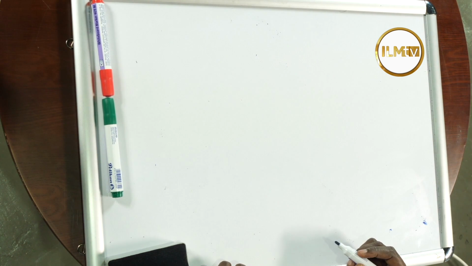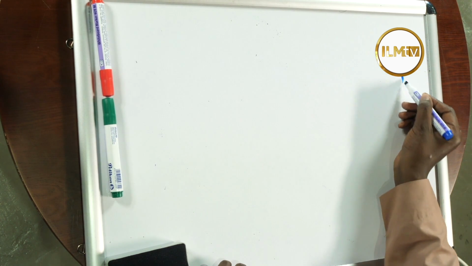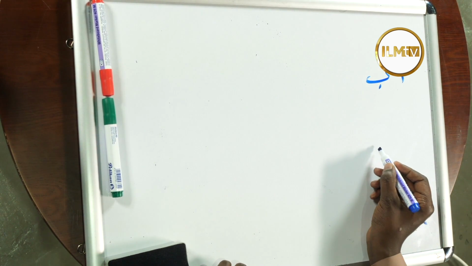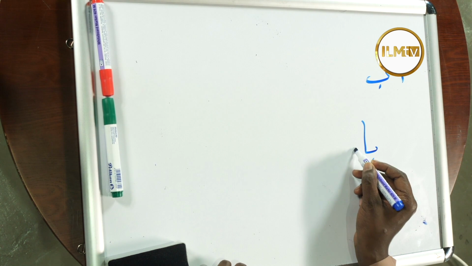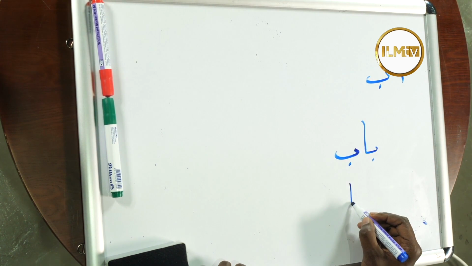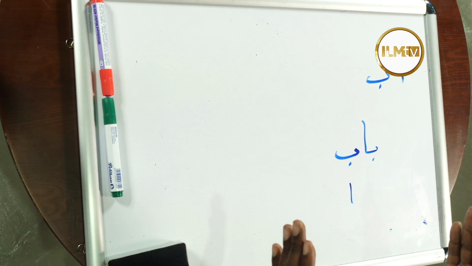So for today, for example, we've seen we can do an A and a B to make ba, b. Bab. Bab means a door. A door is an opening. So today is an opening to a new language, the Arabic language. Bab. Door or opening. And that's the first word, bab. Inshallah, let this be an opening to many other programs where we are going to learn the Arabic alphabet.